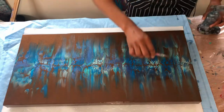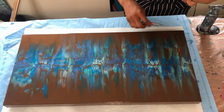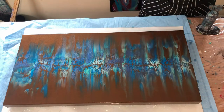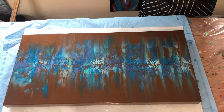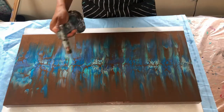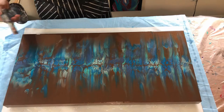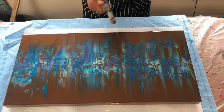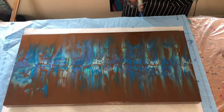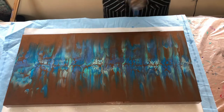So after you do the initial bubble popping, you want to go back and pop some more because there's layers to this. This is not so shallow that I feel like I'm going to get all the bubbles at the first pass with the torch. So after I'm done with that, torch again. You can see the bubbles popping if you look at it with the light shining on it. So you always want to make sure there's a bright light shining on your piece so you can see those bubbles popping. And keep your torch moving. Do not burn your resin.